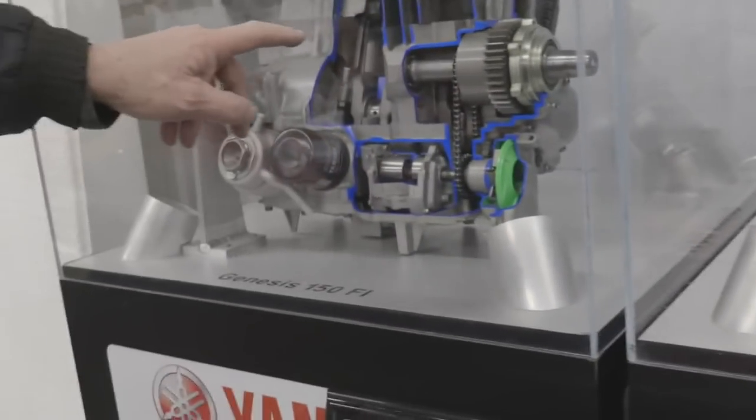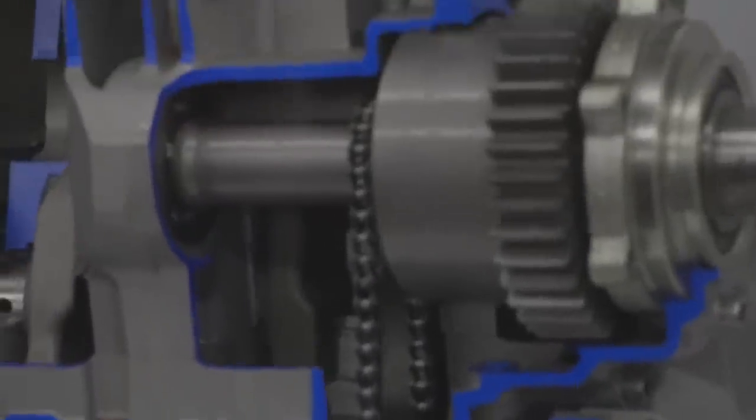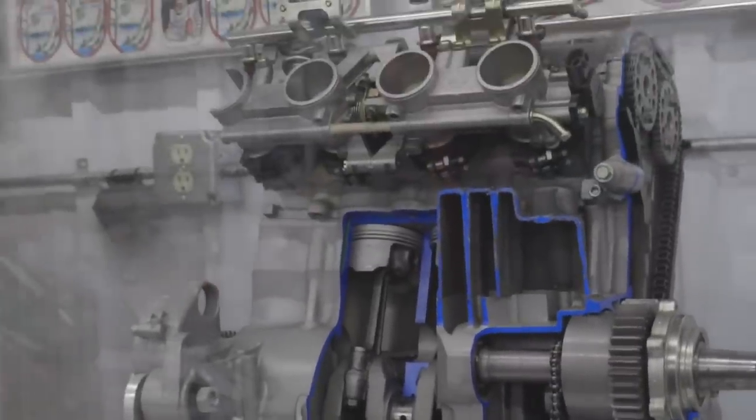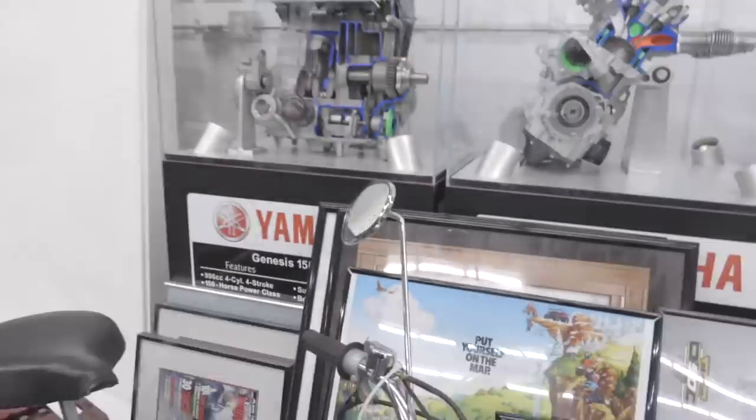This one here, the 150, you can see that the stub shaft going out is a different ratio than the crankshaft. So the RPM of the motor can go higher, and where you put the clutch can be lower to be more workable, so you can work the clutch into it. Very super. Again, thank you to Yamaha for loaning that to me.